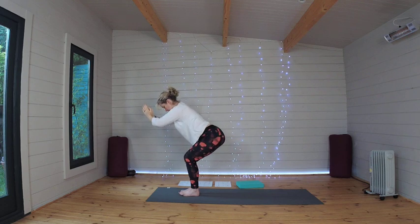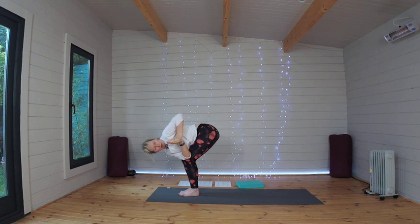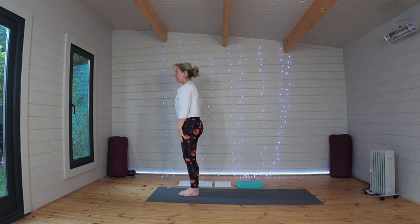Coming back into your chair pose and taking a twist to the left. Trying to stack the shoulders on top of each other. One more breath here. And coming back to the center and all the way up to stand. Let's take that to the other side.